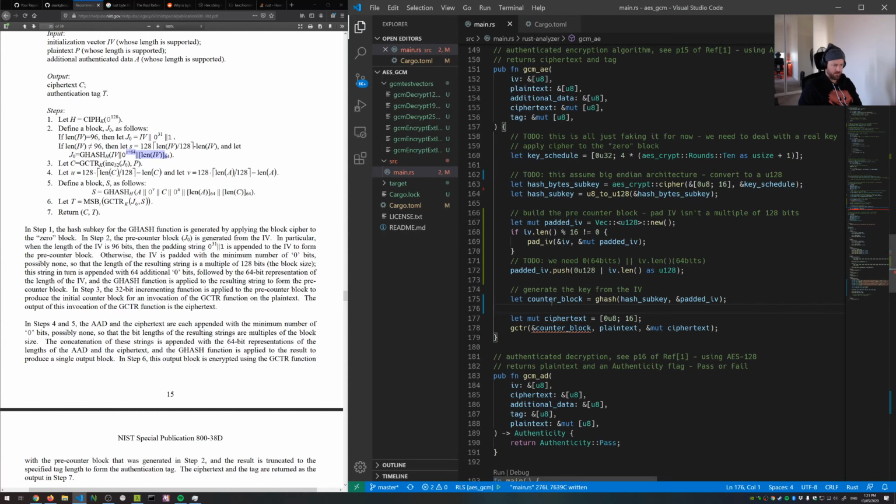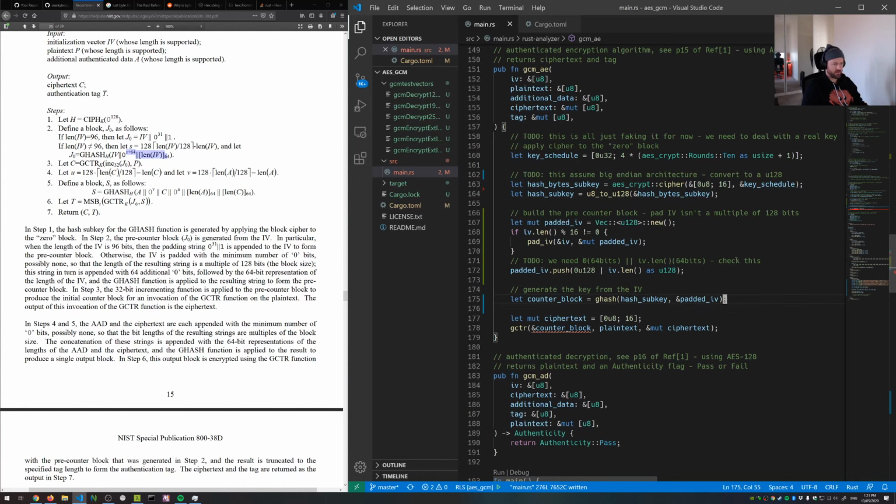This will now be wrong. So this will be U128. So it's almost like we want to break that back up into bytes. Just as we had U8 to U128, we want the reverse of that. Right? And check this. Generate the key, is that right? Does that make sense?